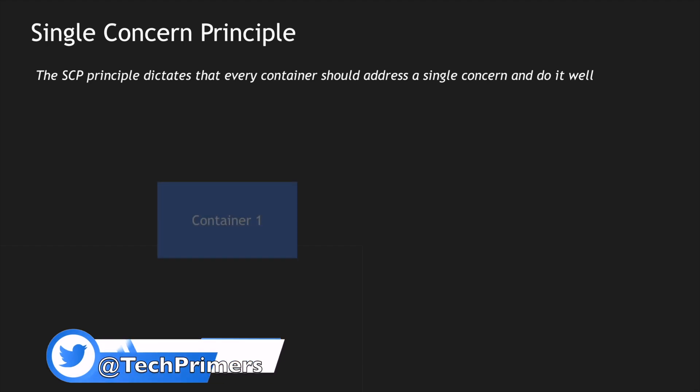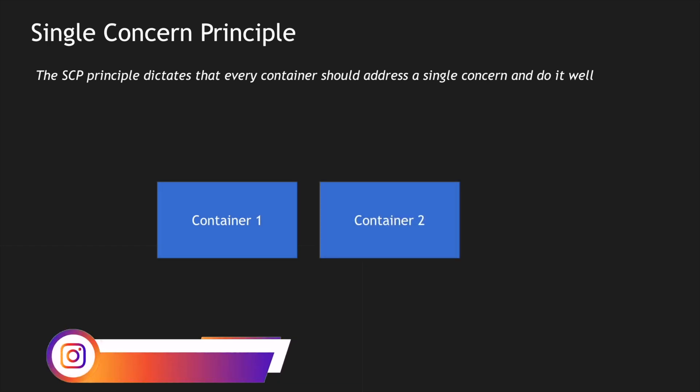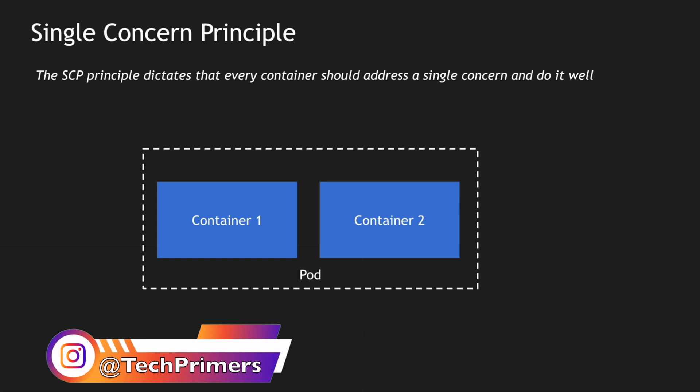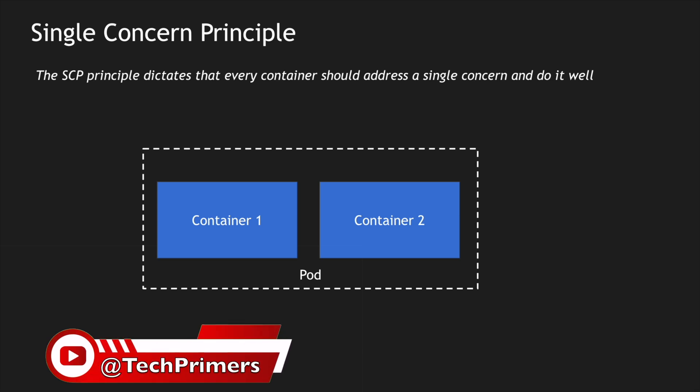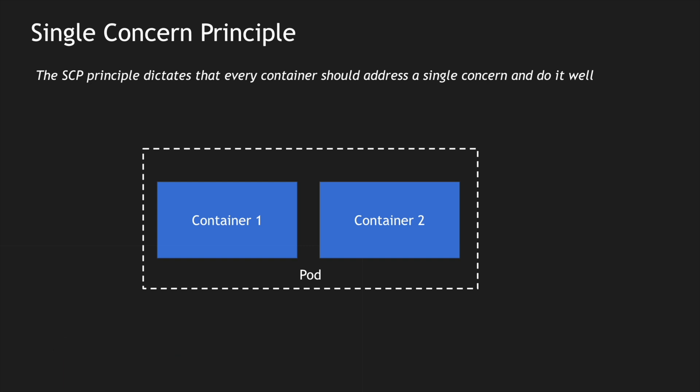What this basically means is — let's say we have two different containers, container one and container two. Usually we deploy them as single pods. If you're using Kubernetes, we consider this whole deployment unit as a pod. So you have both container one and container two deployed together, but they have different code bases and different images. This principle states that you should address only one particular concern in each container. This pattern is generally called a sidecar. You can definitely have a sidecar pattern for implementing reusable patterns, and you can leverage init containers to do some things during startup. We combine multiple containers into a single pod where each container handles its own concern.